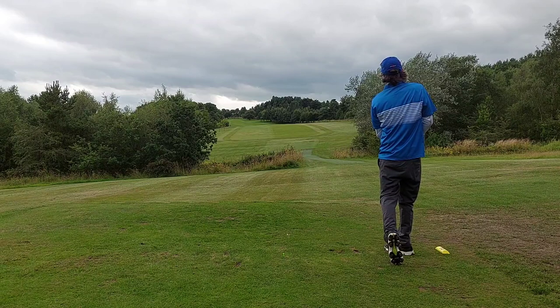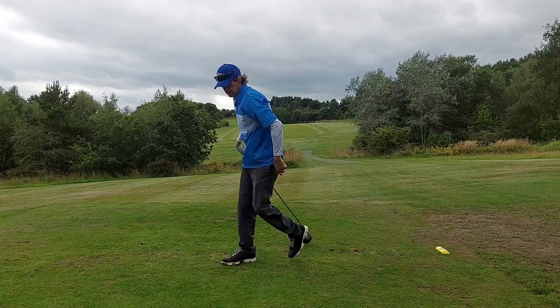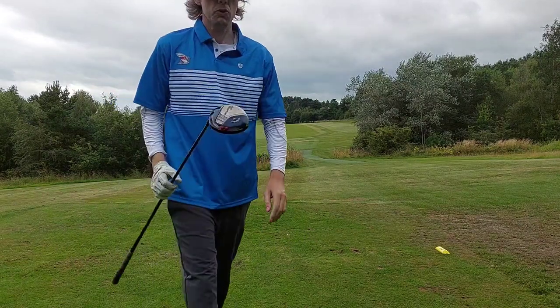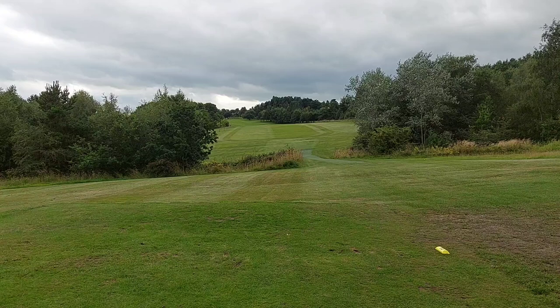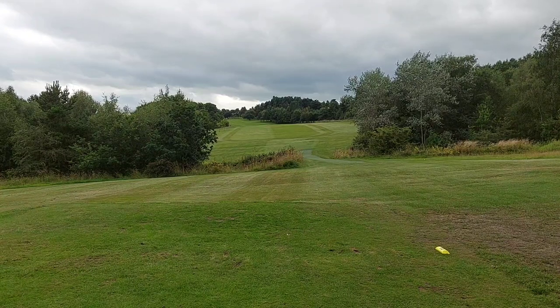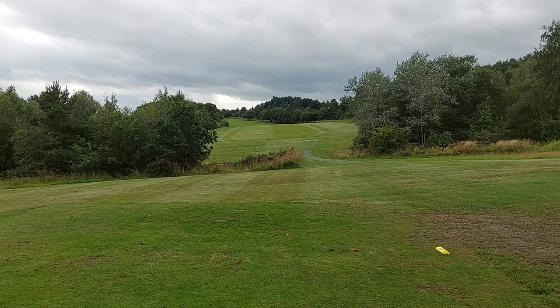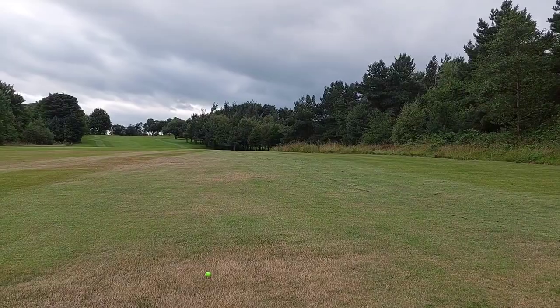That's better, it's low. I ran up there, it's low, and I've hit it well. It's more like me, I just normally get a little bit more height. It ran down low, that one. But I know that one's safe. I'm sure the other one is too, I just haven't got the local knowledge. I'm sure the first cut will hold it up, but we'll see when we get up there.